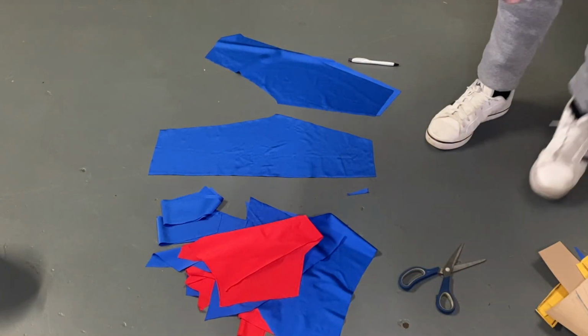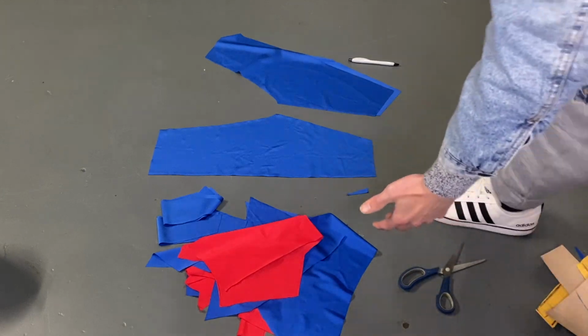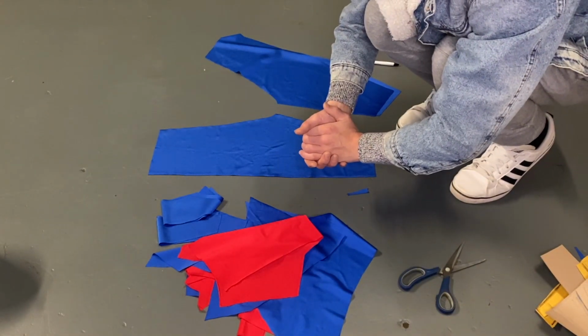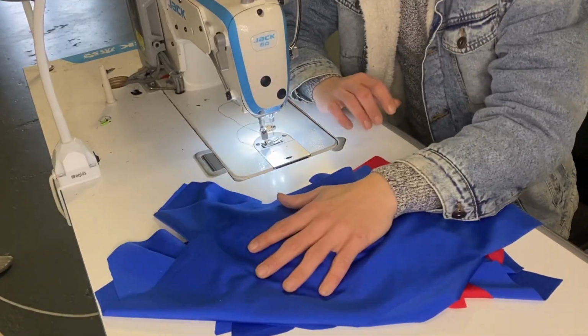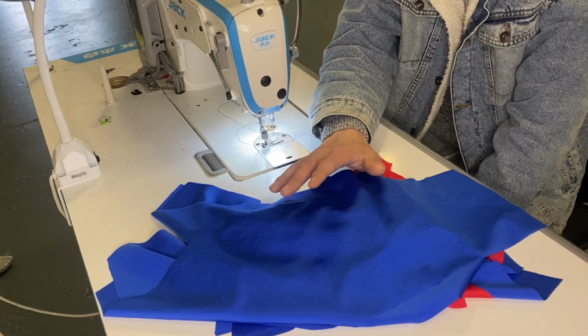This has been me trying to show you how to make your own patterns. And yeah, guys, this can work for a lot of different ways, so use this for any kind of suit you want. And yeah, let's get into it. So yeah, guys, these are all of our pieces right here. What we're going to do now is just sew them all together.